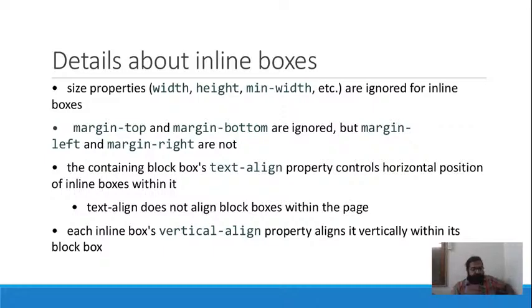if I say that this is the box, and I have some content, let's say this is the content that I want to put in the box. So it can be either center aligned, left aligned, or right aligned, or top aligned, bottom aligned, or bottom left, or something like that. But what you should understand is that it is not going to move the box relative to the page's size or anything. It will just move the content inside the box. So each inline box's vertical align property aligns it vertically within its block box.